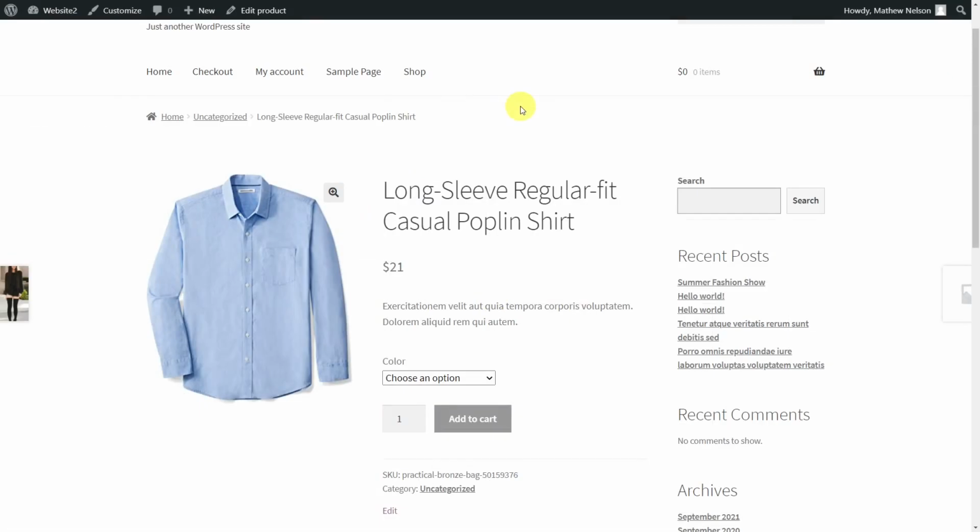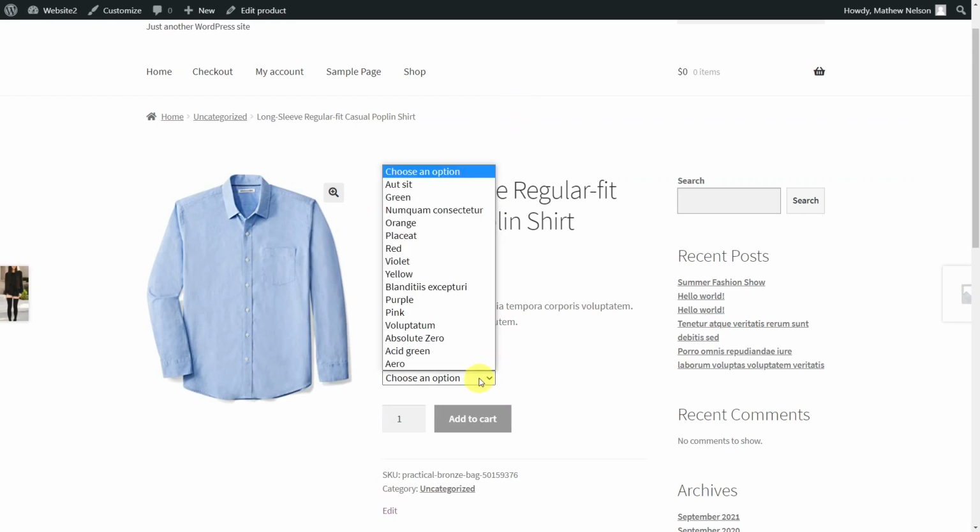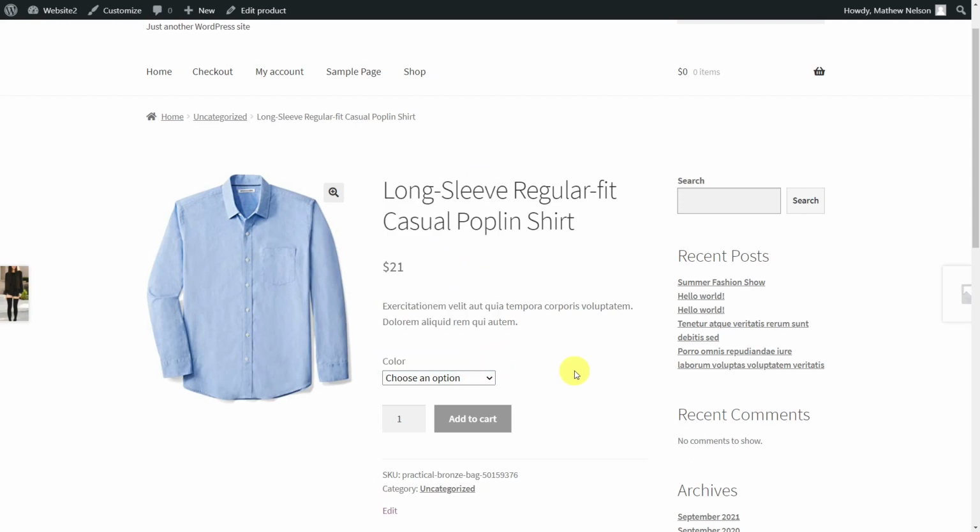Once you organize or reorder the attributes, the order in which your customers will see the attributes in the front end will be according to the order you select. As you can see, with the Taxonomy Terms Spreadsheet plugin, you don't have to worry about having to sort hundreds of attributes manually and waste time, as you can easily do it with a few clicks.